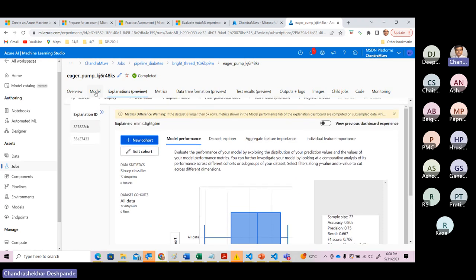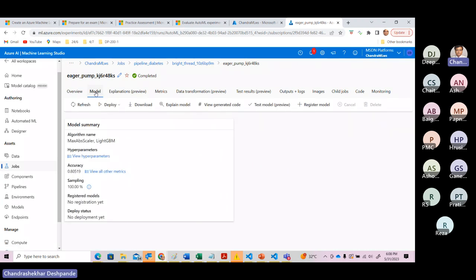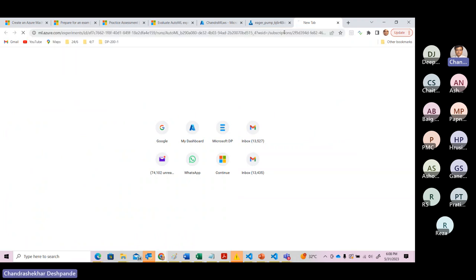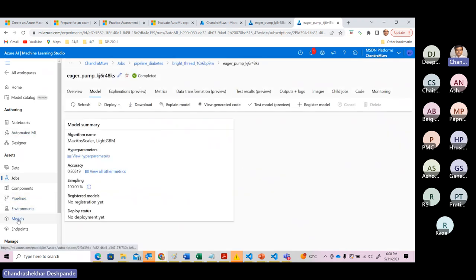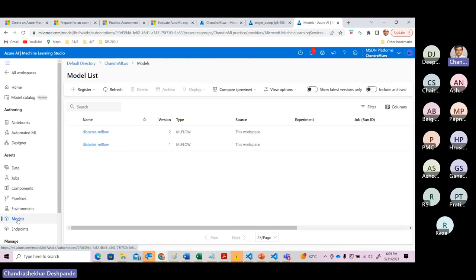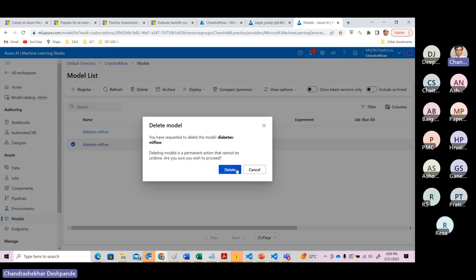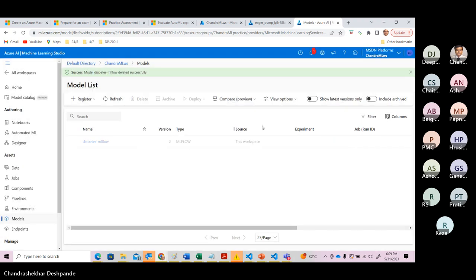Okay. Now if we want to register this model, here I can register it, but before I go for the registration, let me copy this URL. First of all, let me show you the list of models already registered, so that whenever we register this model there, we will see a new name. So here, model registry, models. In the models here, I can delete these models as of now. Delete from the registry. And this model, let me also delete.